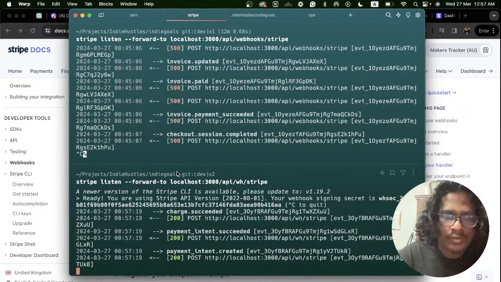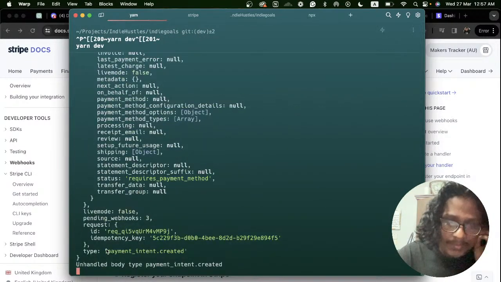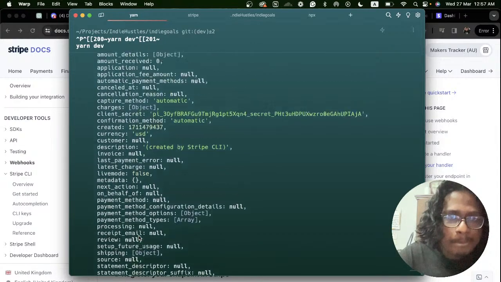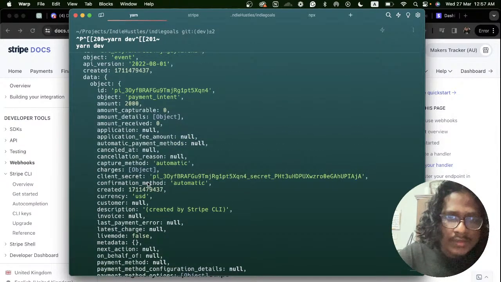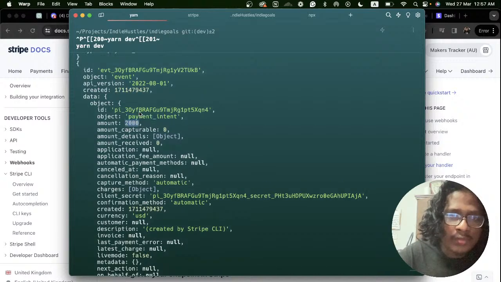We are successful. It called our API. Nice. Now we can see this JSON. We can see all this stuff like client secrets, payment intent, amount.